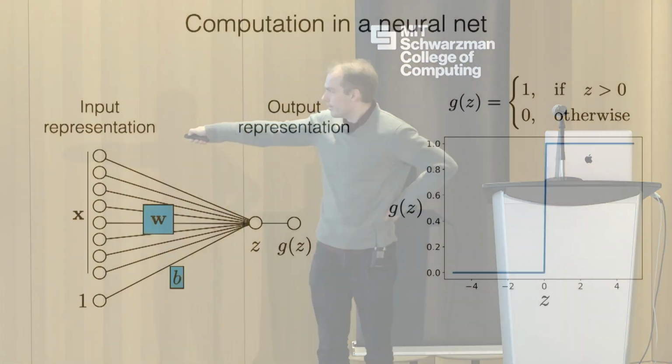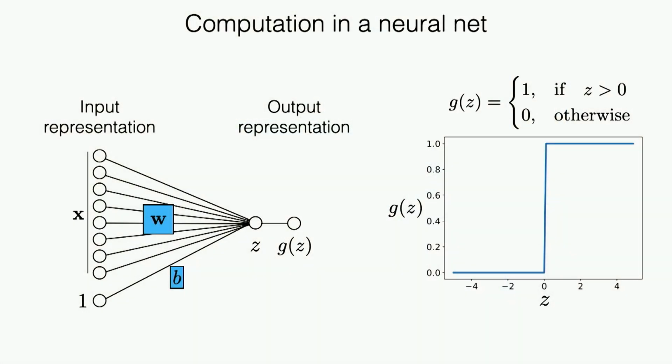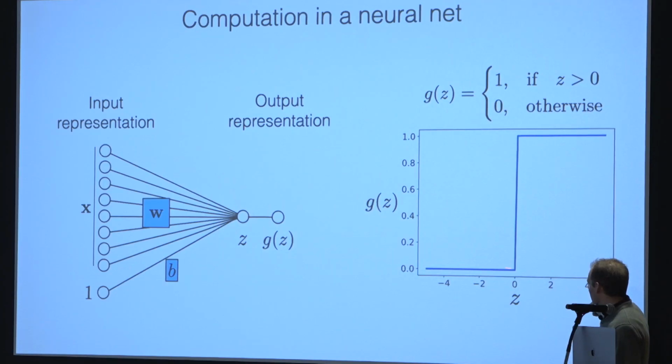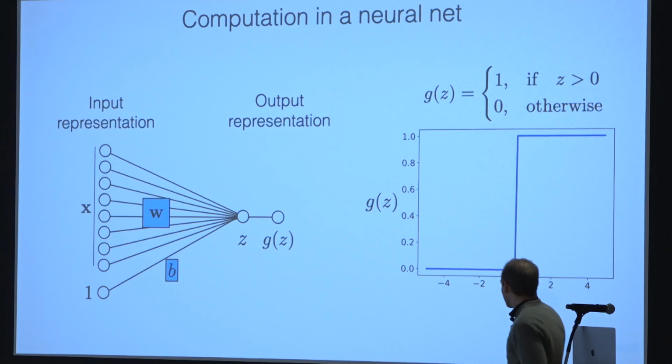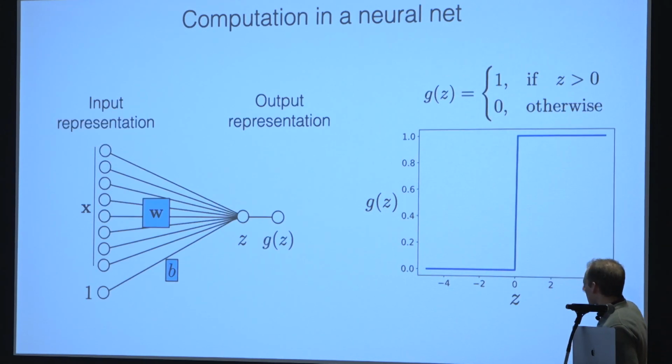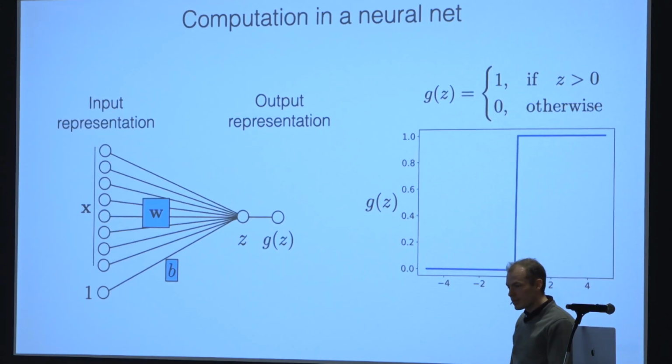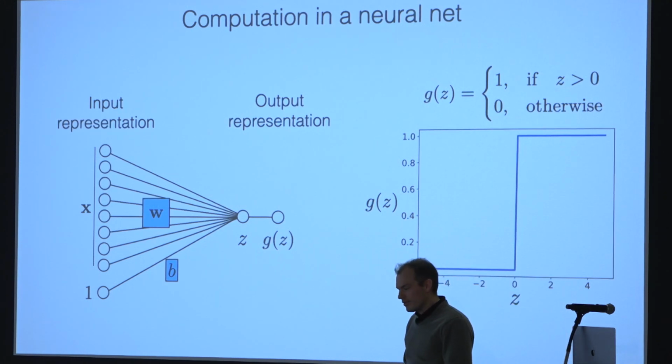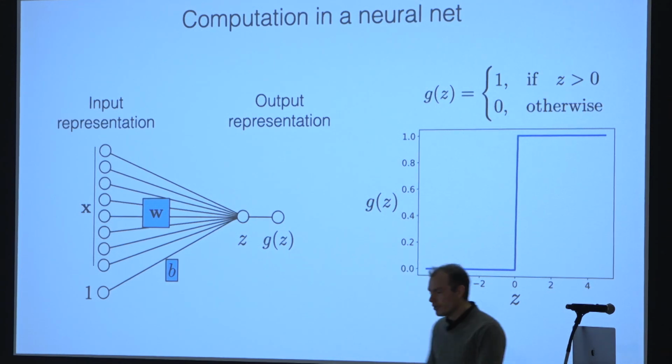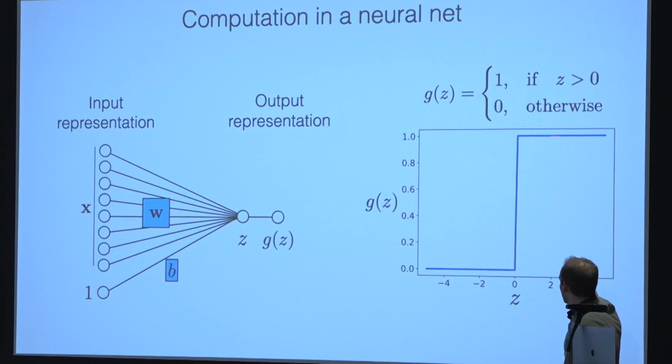So far, we can do linear classification. There is one problem with this particular pointwise nonlinearity. It maps input scalar value z to output scalar value g of z, or y. And this is the shape of it. It's a threshold. If my input value is greater than 0, then my output will be 1. Otherwise, it'll be 0. The problem with this is I said that we're going to optimize these systems with gradient descent. So what is the gradient, the derivative of this function in these regions?